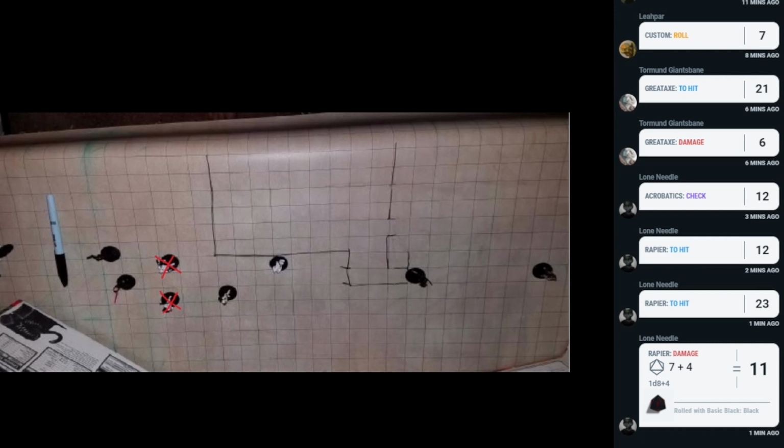All right. So the archer, seeing the dragon and everyone else dying, he doesn't want to work anymore. So he is going to use his action to disengage to prevent an attack opportunity and run 30 feet. He'll run away from Tormund, and then realizing at the end of the fence line that Needle just killed Ned, he's gonna just run along the fence line and try and bolt as far as he can. But right now he's still along that fence line.